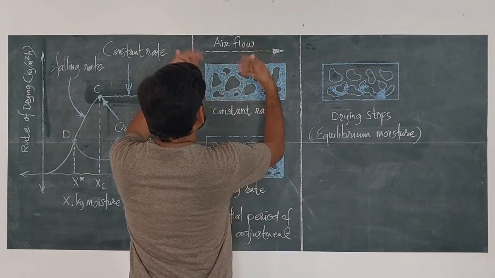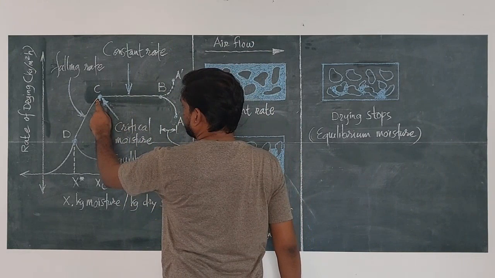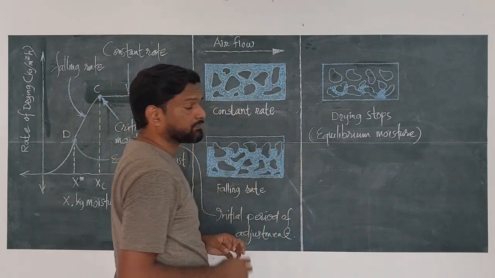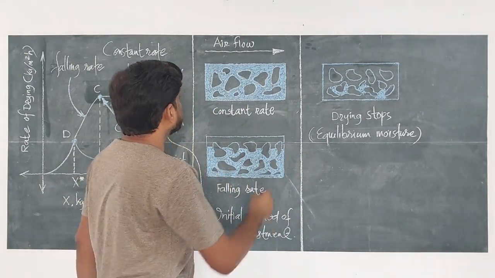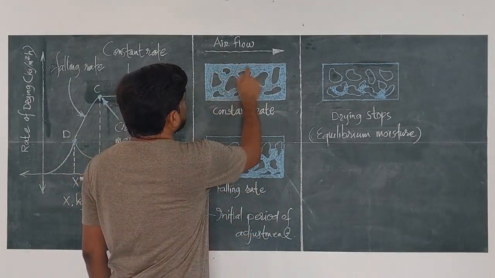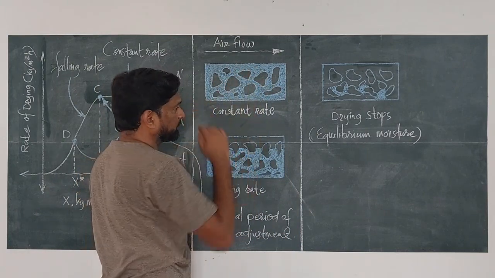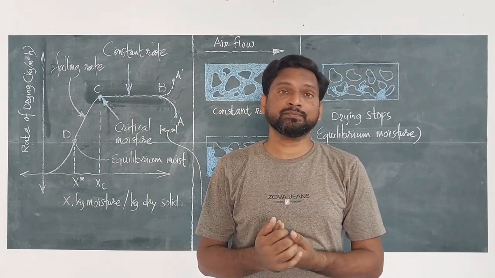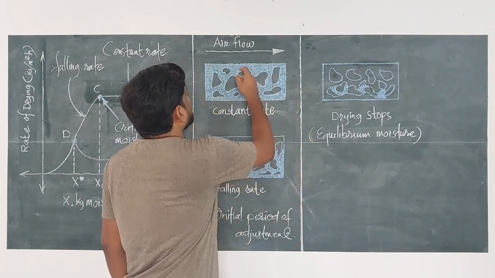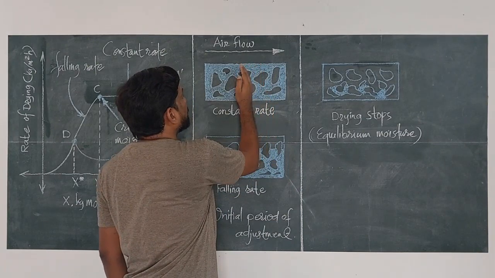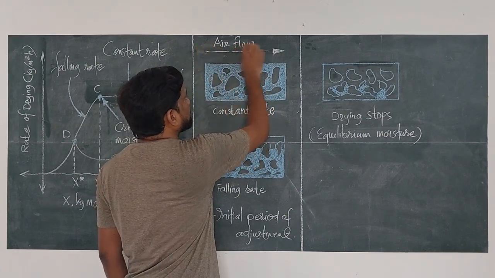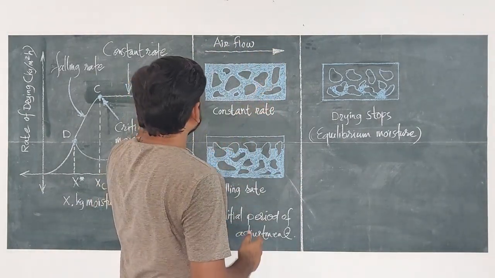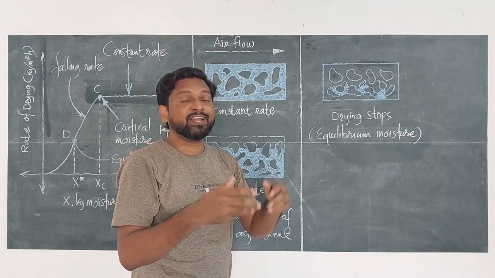This film evaporation will continue till point C. It will be the constant rate period. Why constant rate period? Because the thin film consisting of moisture or water has enough water to be evaporated at constant rate. The thin film water has only one resistance, and that is air thin film resistance. So the water is getting evaporated at constant rate.